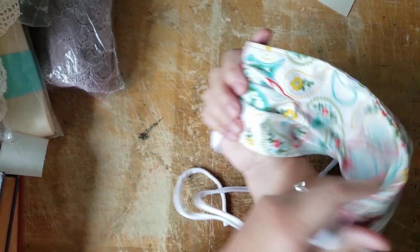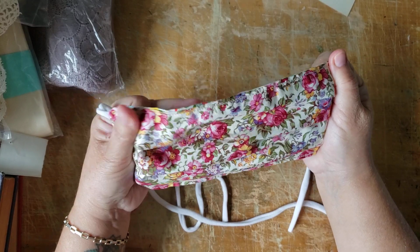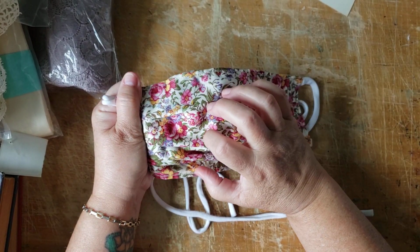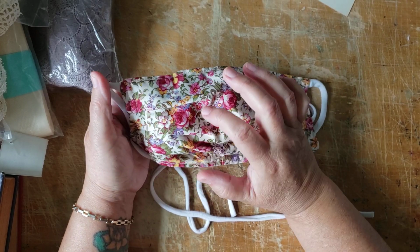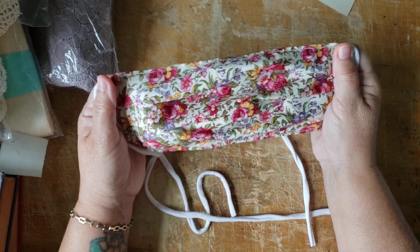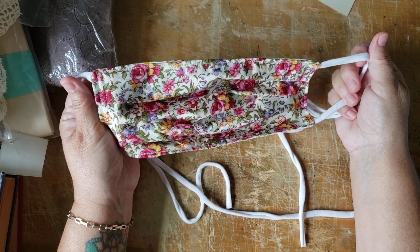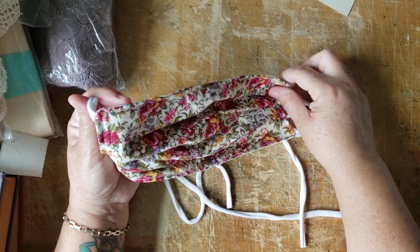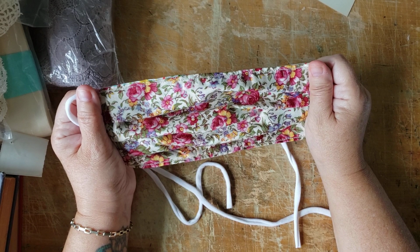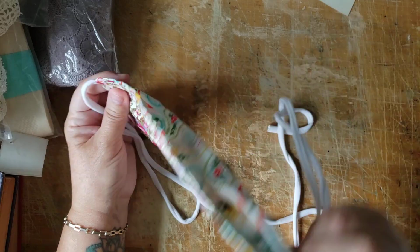So it's just pretty. I started making them a little bit bigger so that they have a bigger puffy area here. It's not so hard in the heat. Usually these standard masks are 6x9, and just for me personally, I've started making them 7x10, and I'm finding that I really like that very much.